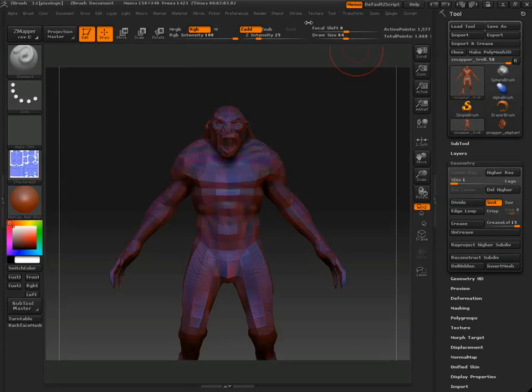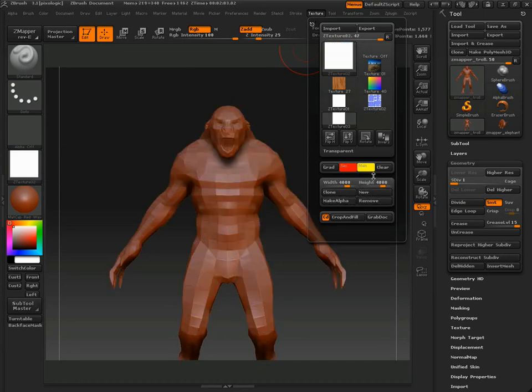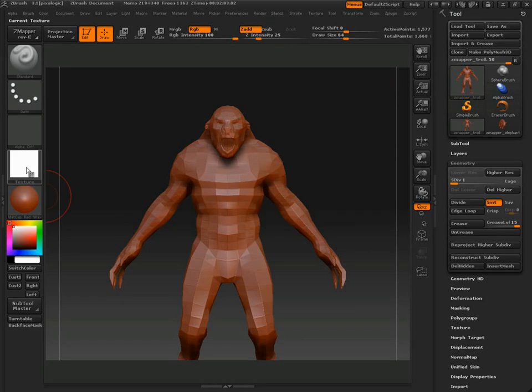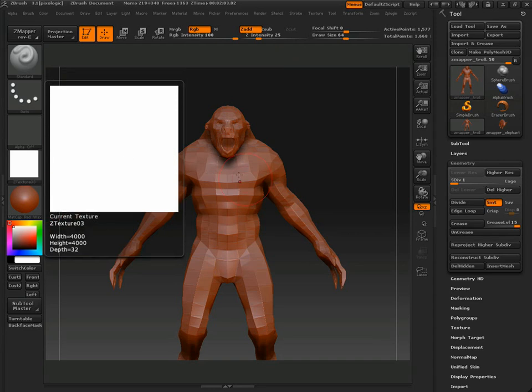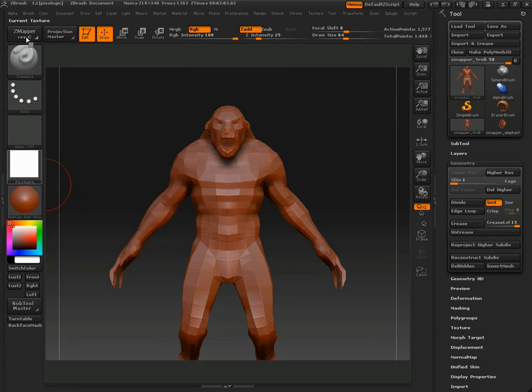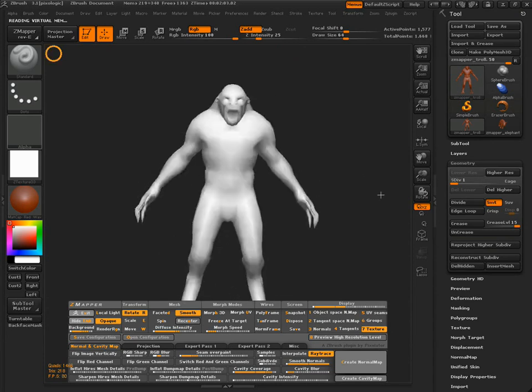But if I wanted to create my own size, I might go in and set this to 4,000. I'm going to press New to create a white texture. That's 4,000 pixels by 4,000 pixels. With this one active, when I go into ZMapper, it will create a normal map that is 4,000 pixels by 4,000 pixels.